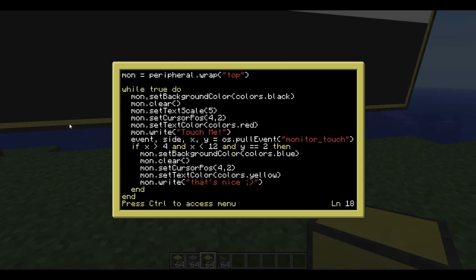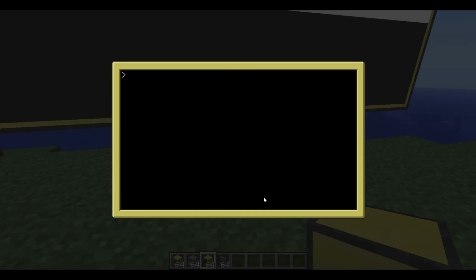So we're going to set the background color, clear the screen. Then we're going to make sure our text is nice and large. Could probably have just done that up here. It doesn't really need to be in the loop, but it's there now. It's not going to make any difference either way. Then mon.setTextColor, cursor position. So putting the cursor in the middle of the screen. We're making the text red apparently, and then we're writing touch me. Then we're waiting for an event, and it has to be specifically at the coordinates of where the text is for the user to touch the screen, and then it's going to clear the screen and change some colors and stuff. Let's see if that's going to work. What did I even call that? mon.